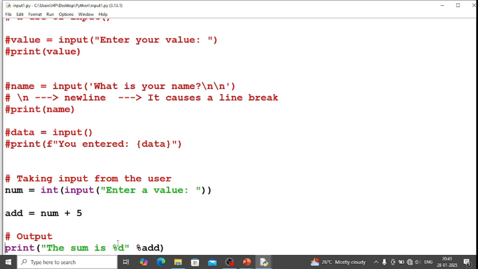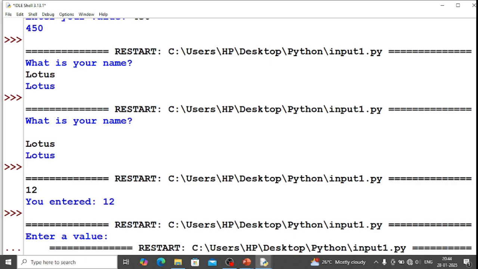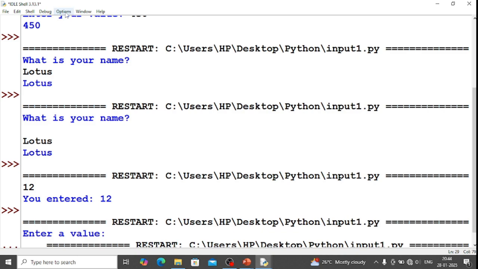Let us see what that means. If you execute the program, it asks you to enter your value. If you enter the value of 12, I am going to show you configure IDLE.